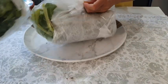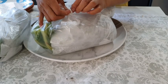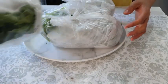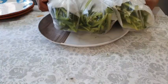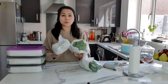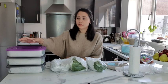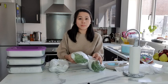Three bags of vegetables, safe to eat again tomorrow and the next day. Got all the vegetables ready. And these three in a plastic, we'll put in the fridge as well. So you have two choices. If you don't have a big container like this, any plastic that you can put all your vegetables in, or a plastic bag, no problem, right?